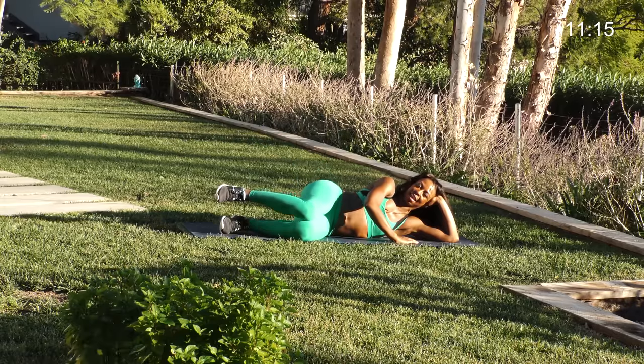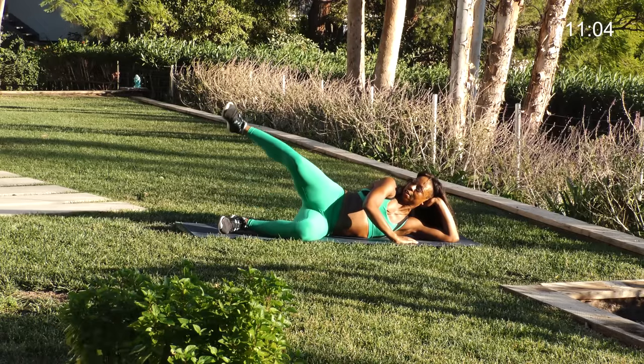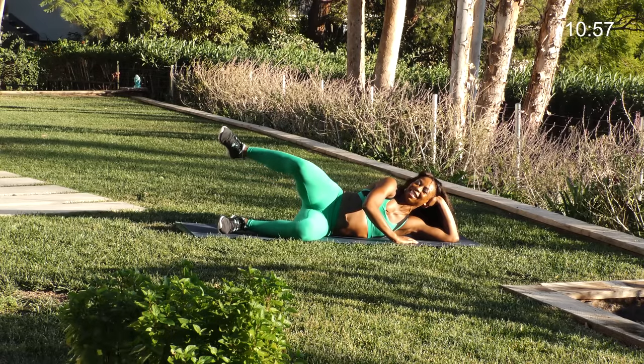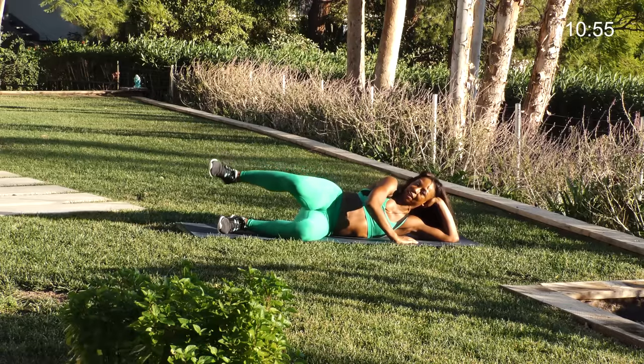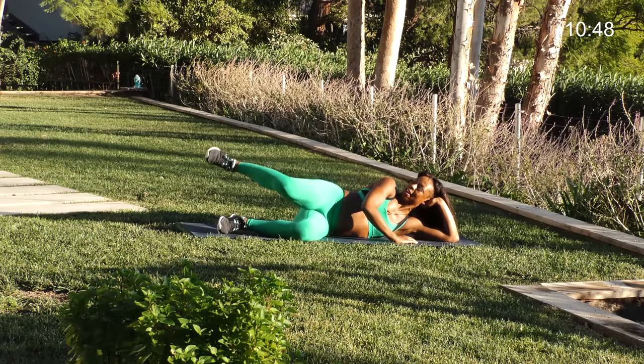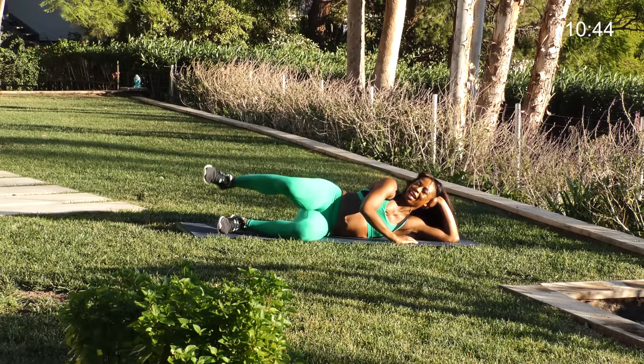9, 8, there you go. 7, 6, 5. Are you pointing that knee down to the floor? 3, 2. Now hold it up right here and pulse it. 19, 18, 17, yes, 16, 15, there you go. Keep it up for 10, 9, 8, 7, angle that knee down. 5, 4, 3, 2, hold and bring it down.